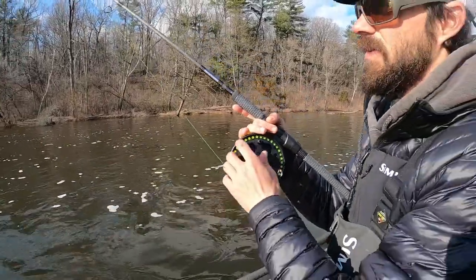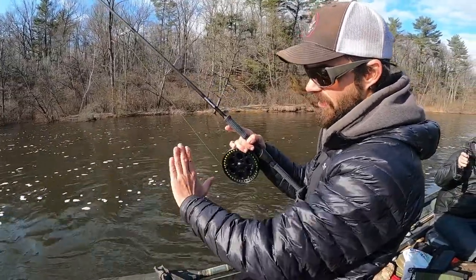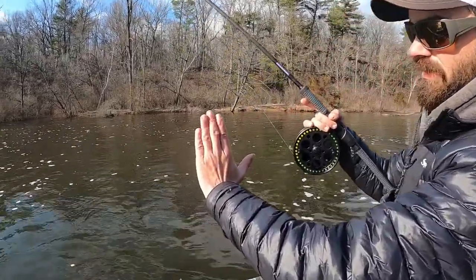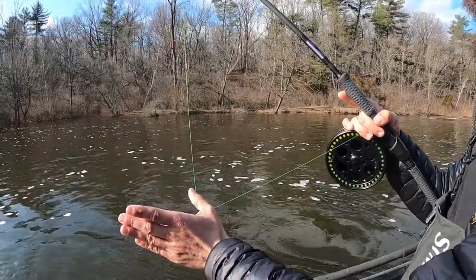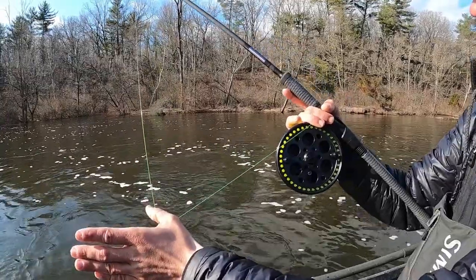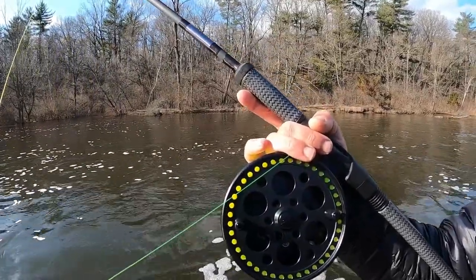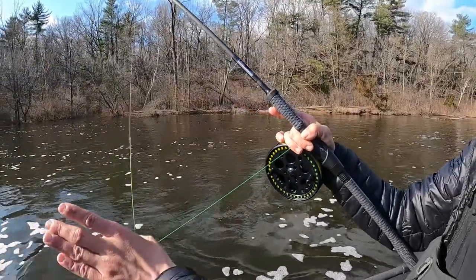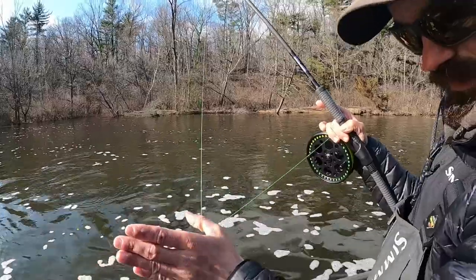The most basic cast is a side cast. All you're going to do is make an L with your hand, and you're going to take that line and put it on the crease of your thumb while your fingers are on the spool of your other hand, and it stops that line for just a second. You're going to leave your left hand in position with your elbow tucked into your body.